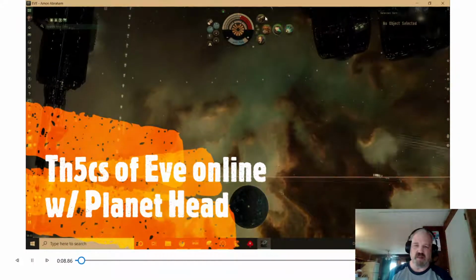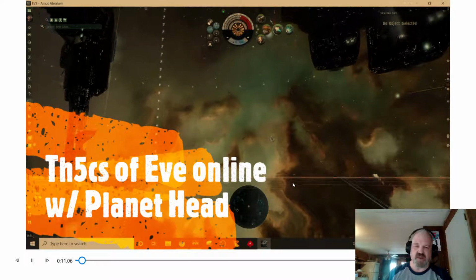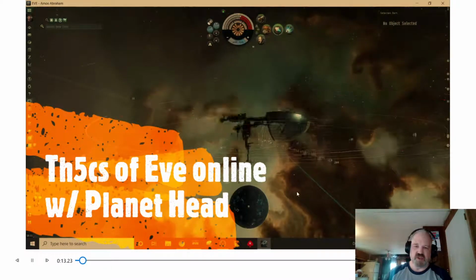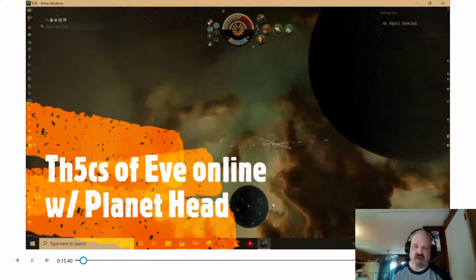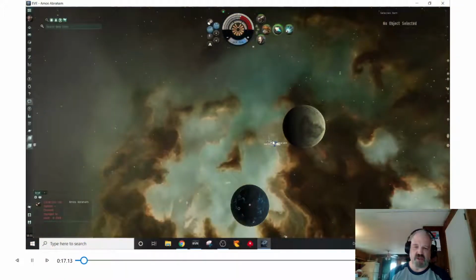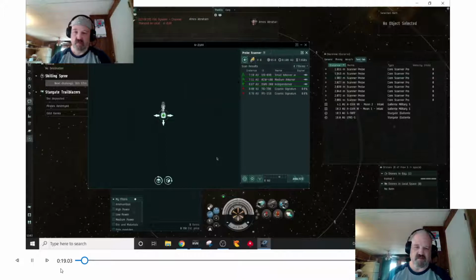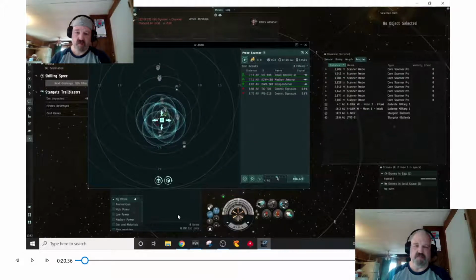Tried to clean up some of the screen here so that you don't see anything, and then I tried to zoom out from the ship to give a perspective of, you're at your station, you're this little ship, and then you're zooming out, you get the planet and stuff there. So go ahead and pause that.